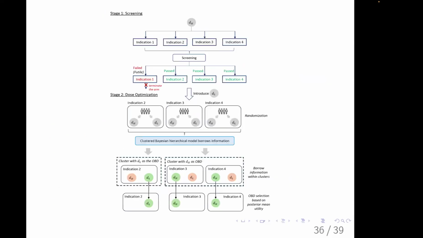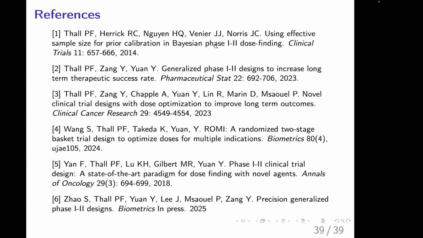Yeah, well, for the Gen 1-2 design, the ones who did the coding were Yang Zhang and one of his younger colleagues. So there's code sitting out on a website. If you go to the paper, where is it here? Yeah, this paper in Pharmaceutical Statistics. Okay. There's a link there where you can get a computer program.